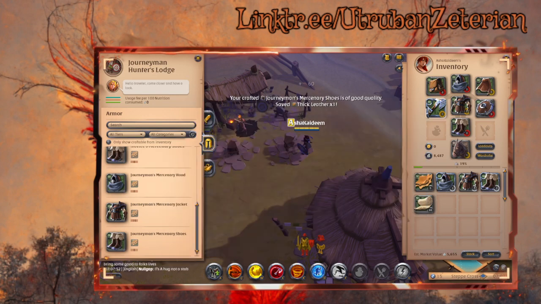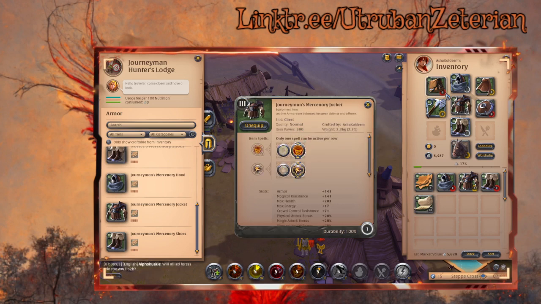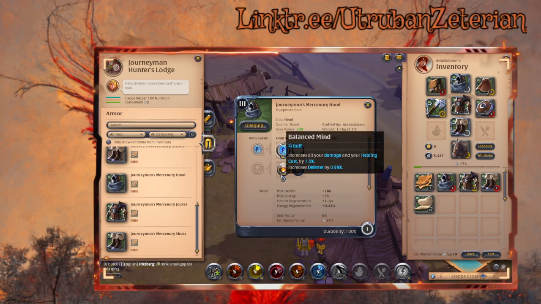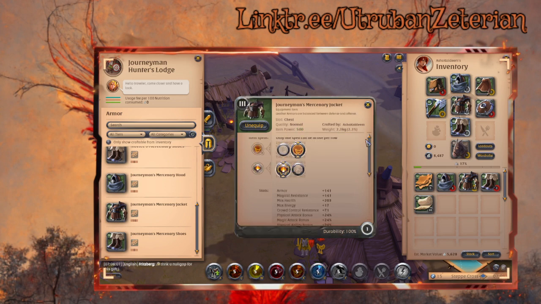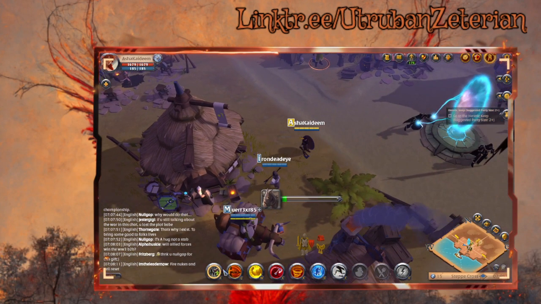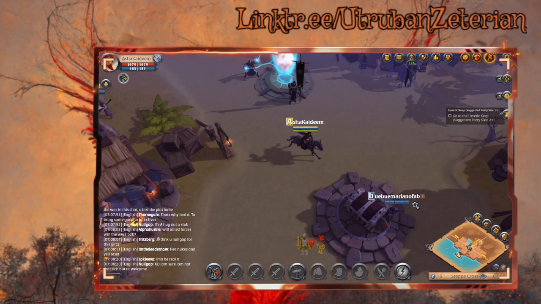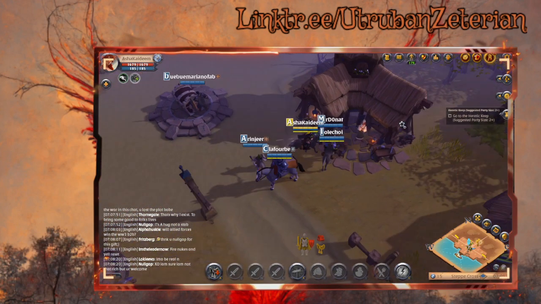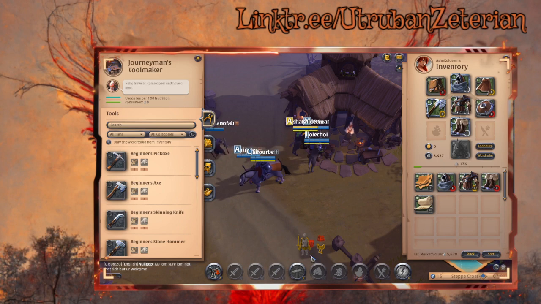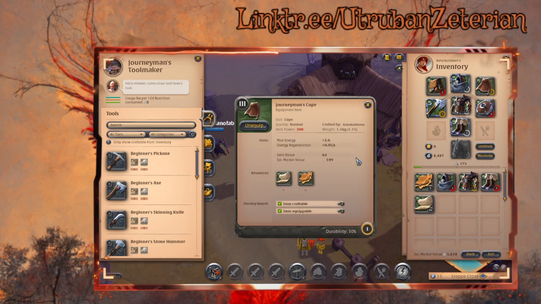Help yourself. That and that. That and that. That. Strike true. So that's what this is. This is showing our durability. Because this thing's at 29%. It's in the red line.